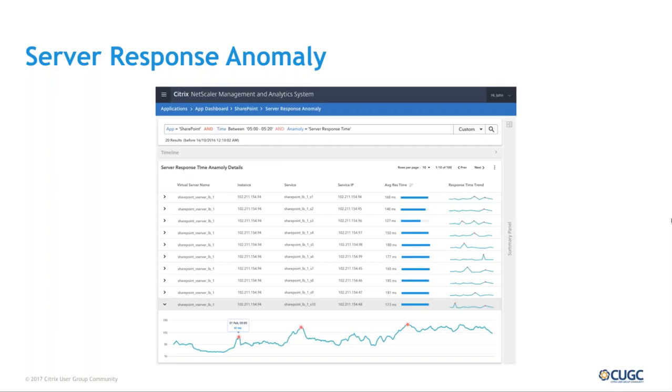it does take quite a bit of data. There was a sizing guide that was released to the partners. It hasn't been made public to the customers just yet. It's not in eDocs yet because they're still writing that documentation out. But there have been some sizing guidelines around MAS, and it actually breaks down what each portion of MAS requires for a specific number of vServers and specific VPX instances. And advanced analytics does take quite a bit of storage space. So you do have to have some considerations around that. Otherwise, you can have potentially your MAS appliance fill up.